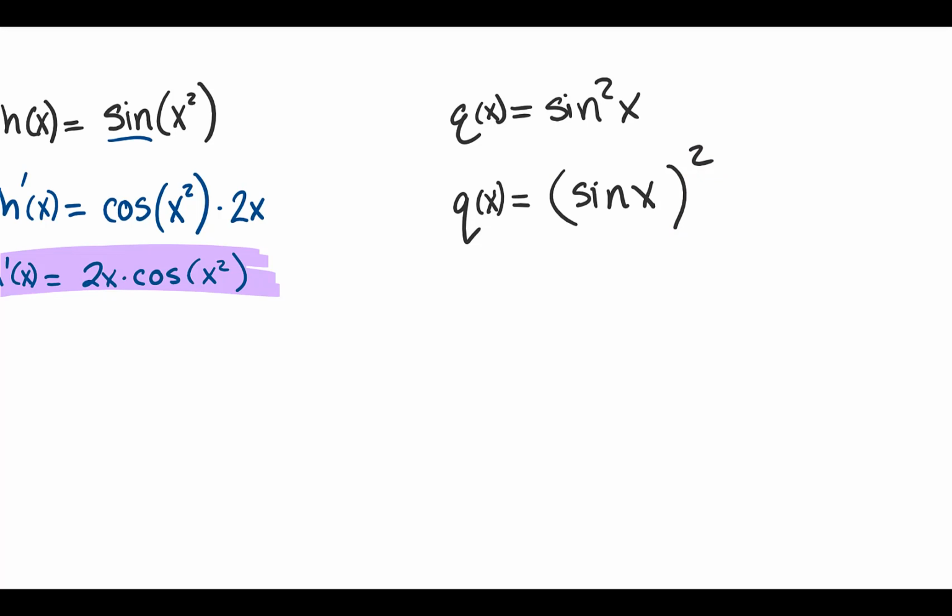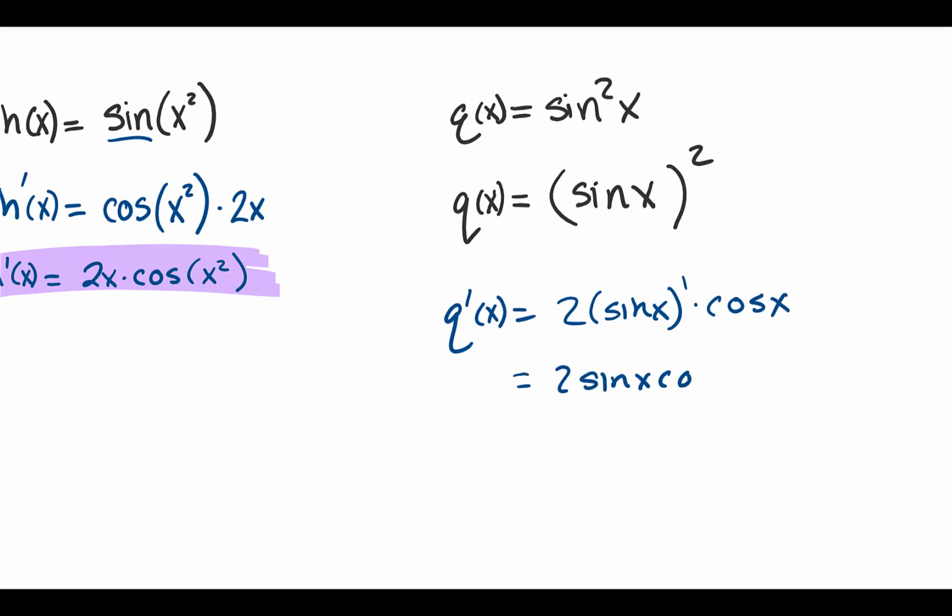All right, here we go. So our q prime of x is going to be that 2 falls to the front, and then we subtract 1 from that exponent, and we get 1. Now we need to multiply by the derivative of the inside, and the derivative of the inside is cosine. Hence we get 2 sine x cosine x. Now if I was to ask you to simplify this completely, you wouldn't be done. Dude, that's sine's double angle. Holy shit, that's just sine of 2x.